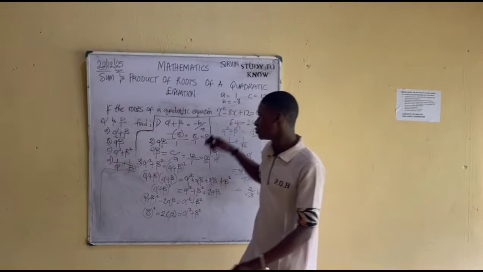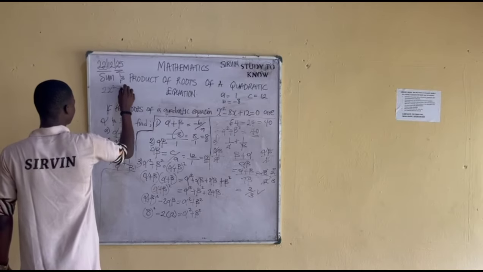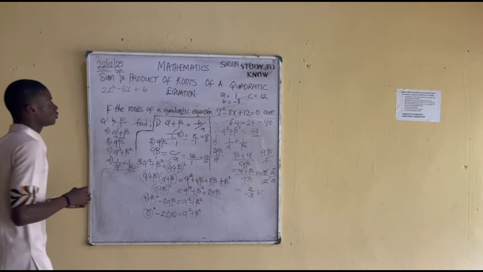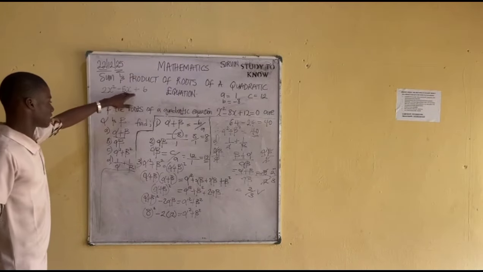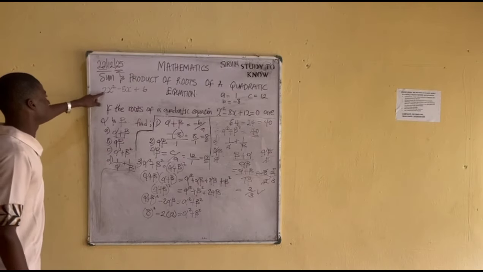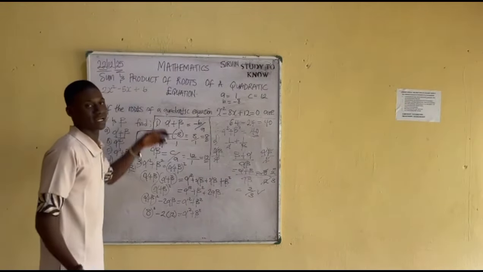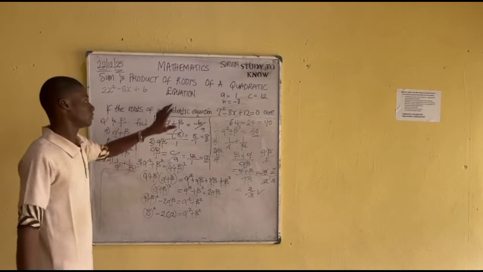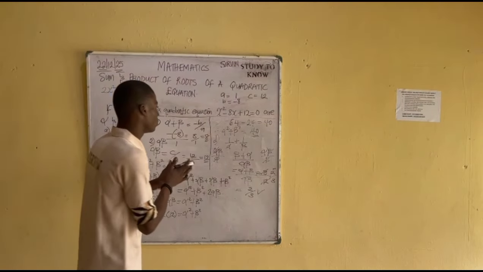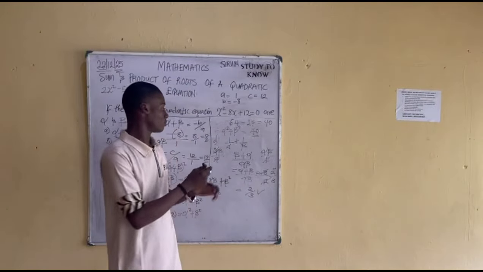With this, let's assume I was given an equation 2x squared minus 5x plus, let's say, 6. Let's assume that I don't know the roots and I was asked to solve this. Automatically, the first thing I'm to do is to get a, which is 2, b, which is minus 5, and c, which is 6, and I'll start solving. So that's the essence of this method, which is very fast. But you need to know and understand the concepts. I'll still solve more questions on this.